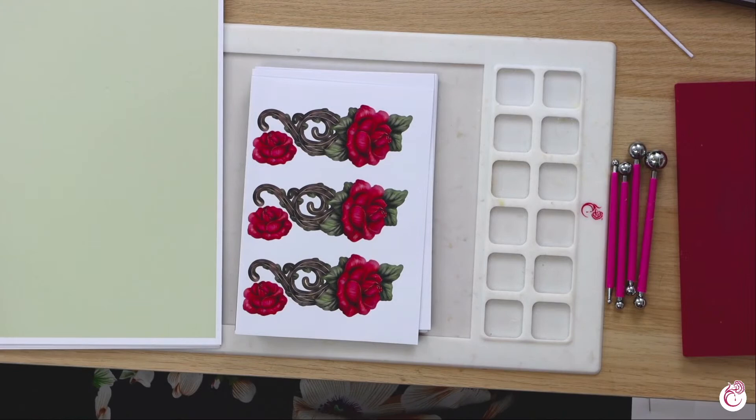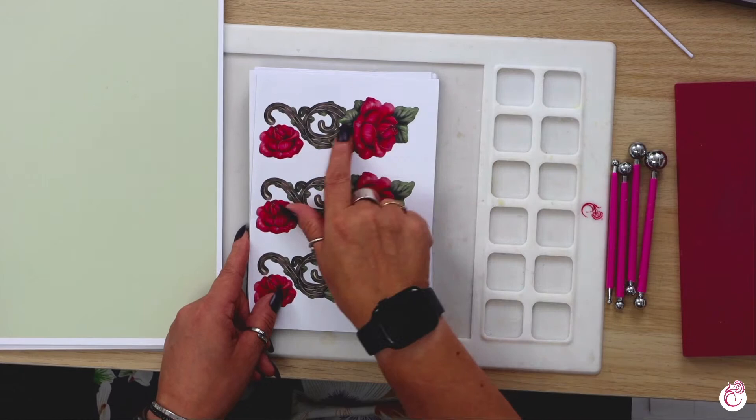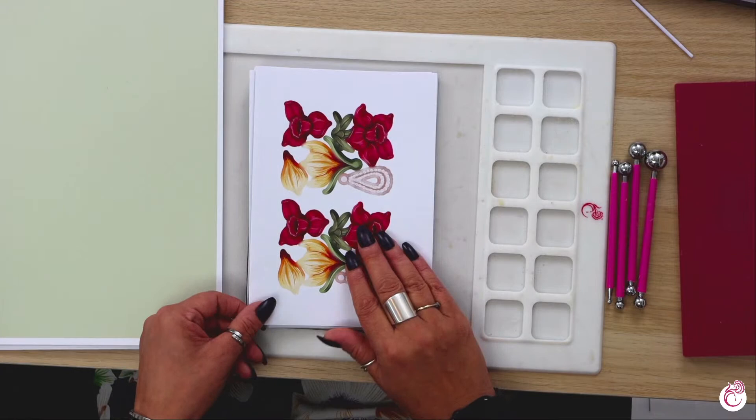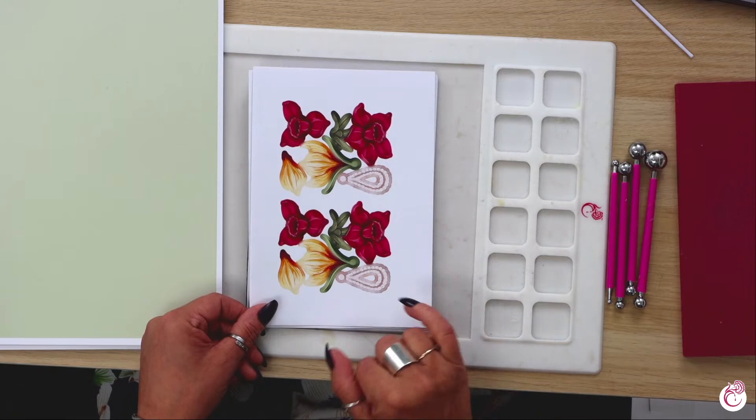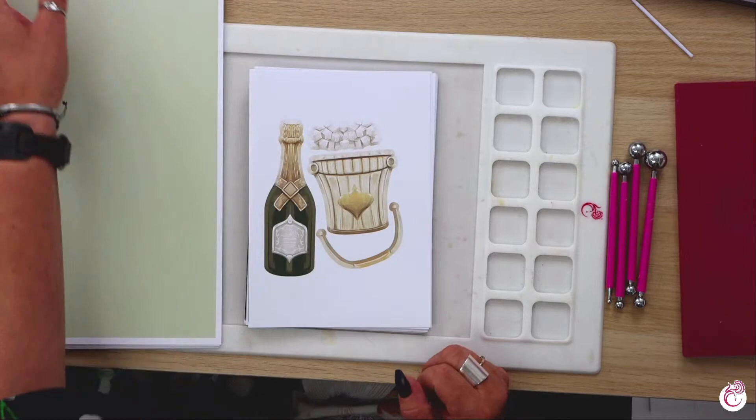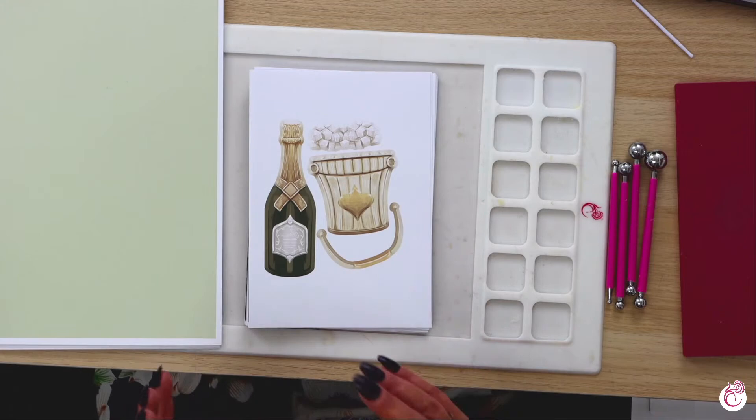Let's have a look at these vignettes - I'm going to go through each one with you, then the backing papers, and then we'll start on the demos. So we've got this gorgeous rose - so stunning, I love all the detail work on these. Then we have your Drop of Flora with all your pretty elements. I love these for putting sentiments in - it's almost like a paper clip, so sweet, and the colours are so rich and vibrant. Then we've got your champagne and your ice bucket, done in a gorgeous colourway.